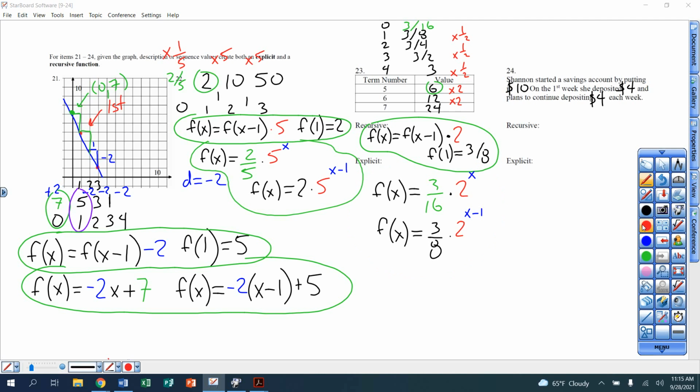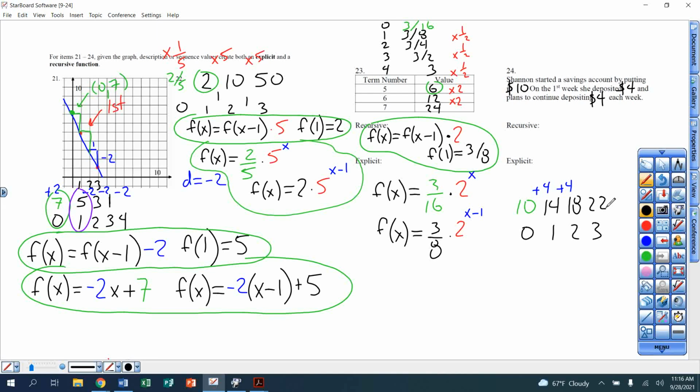For this one, that 10, that is how much you're putting in the bank. So for this one, really list these terms out. The 0 term is given for this one, $10. That's how much is in your bank after 0 days. After the first week though, I'm adding 4. That comes from this number. That is my D number. That is my rate of change. So if I add 4, that gives me 10 plus 4, 14. That is my first term. Plus 4, 18. Plus 4, 22.